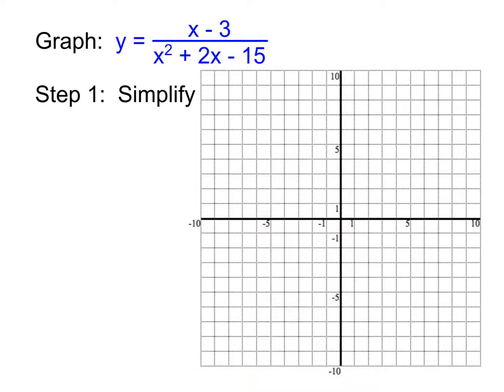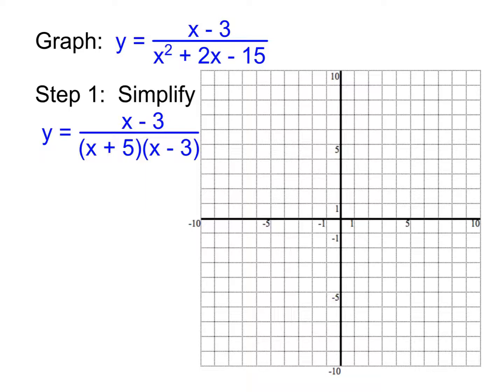So in order to simplify this, the first thing we need to do is look and see what we can factor. And you notice the bottom of this fraction does factor. So what are the two numbers that add to 2 and multiply to negative 15? 5 and negative 3. So we can factor it then. And we factor it because that's what's going to allow us to make this look a lot cleaner and, in so doing, doable.